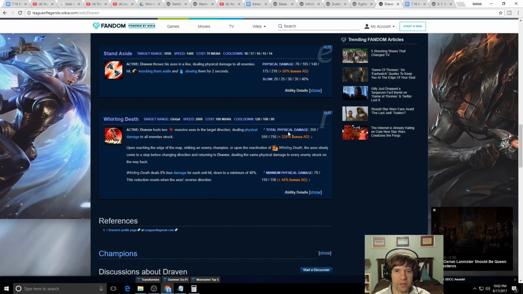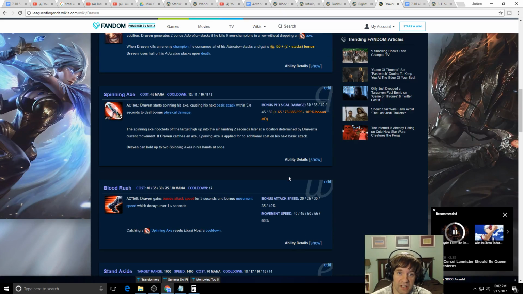And his Whirling Death scales really well with your bonus AD too. And this is a good sort of execute ability. So Draven is massively powerful.